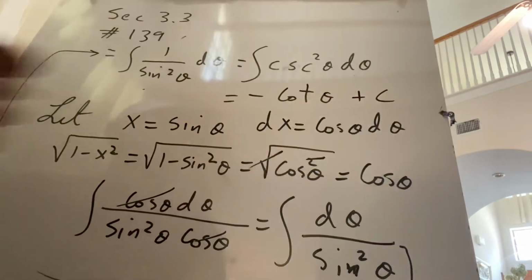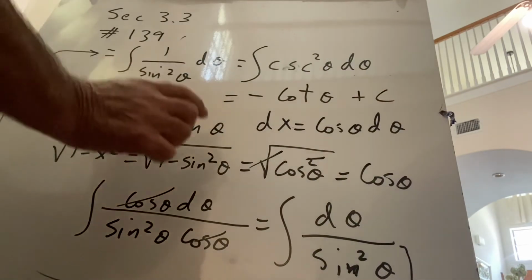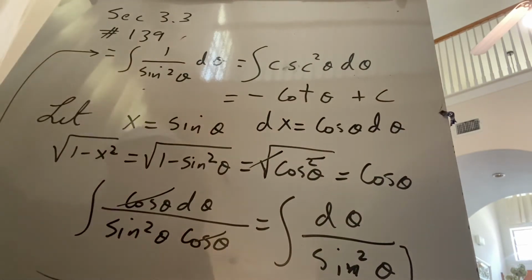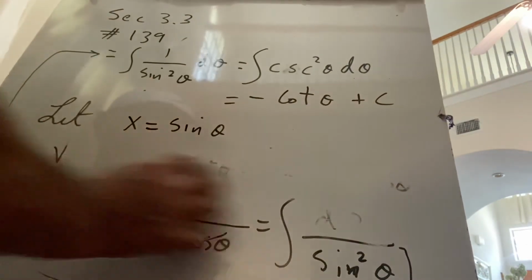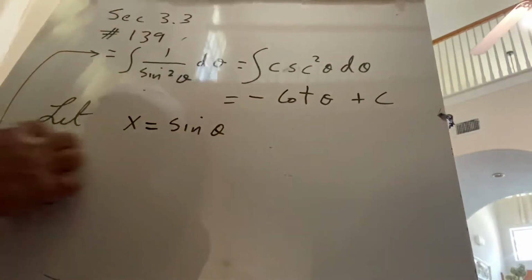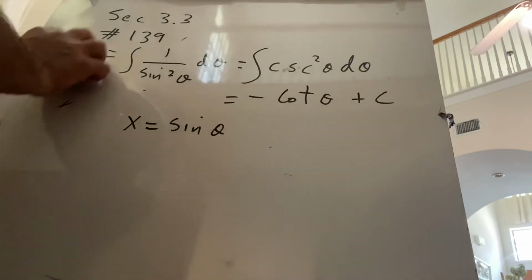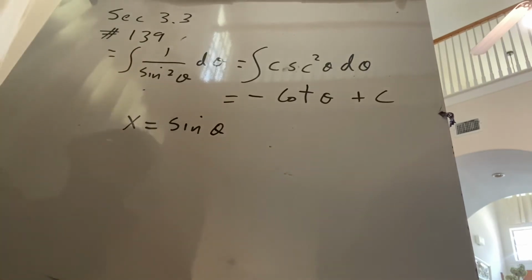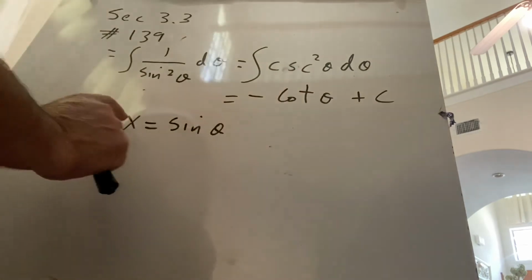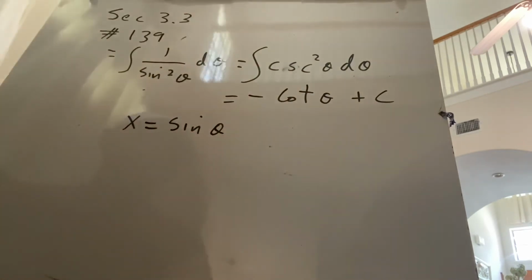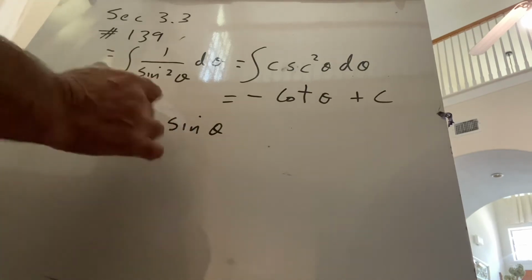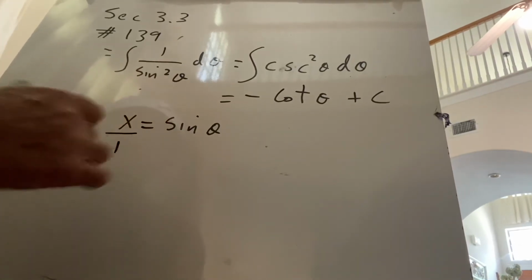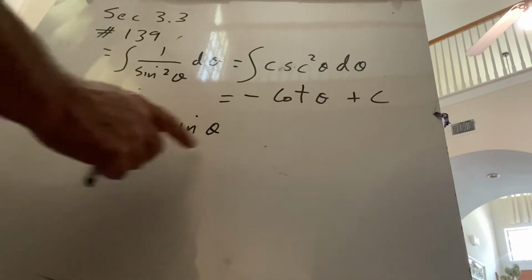Now, let me just pause here for a quick second. I'm going to need this substitution in just a second, but I'm going to take everything else off. I mean, you have it in your video anyway. So now the question is, how do I write this answer in terms of x? Because remember, at the end, they want the original variable, which was x. So we're going to do a little bit of observation here. Don't forget, anything can always be written as over 1. It doesn't change its value. Since sine is x over 1, or just x.